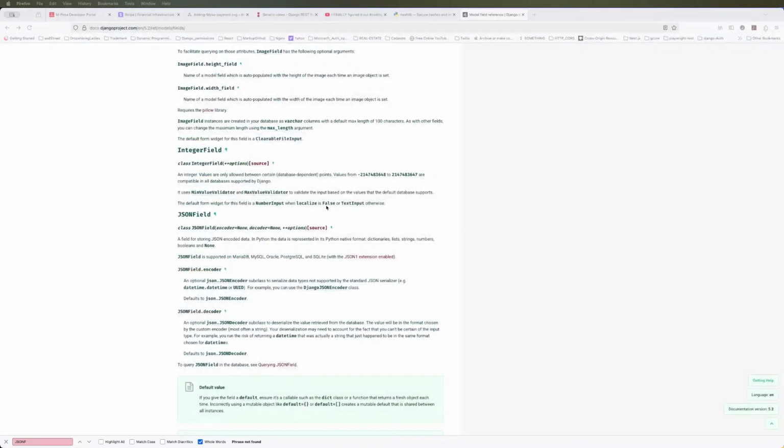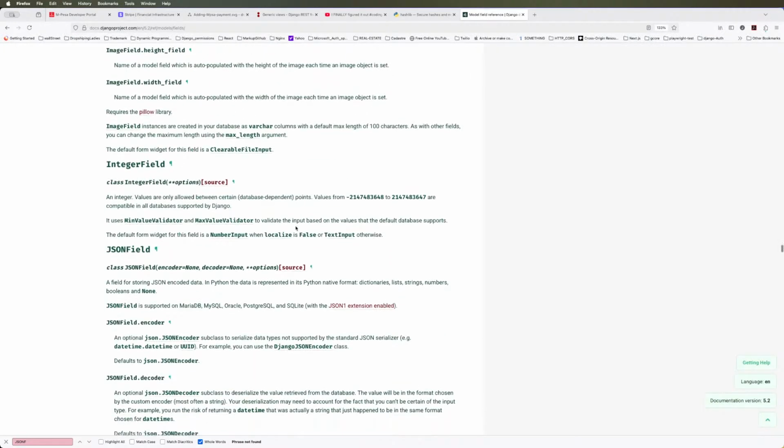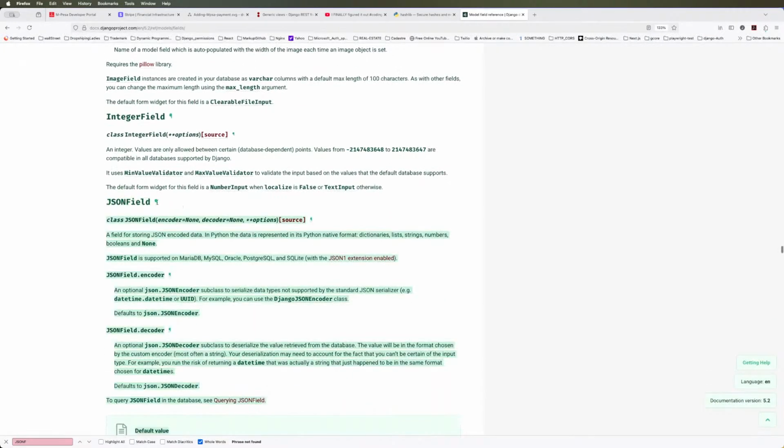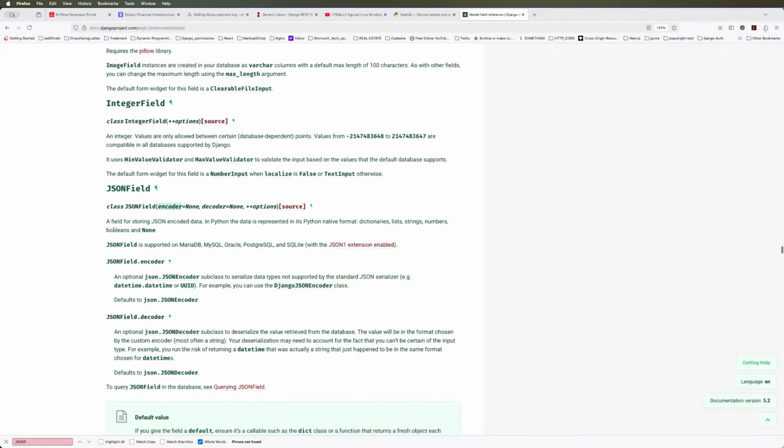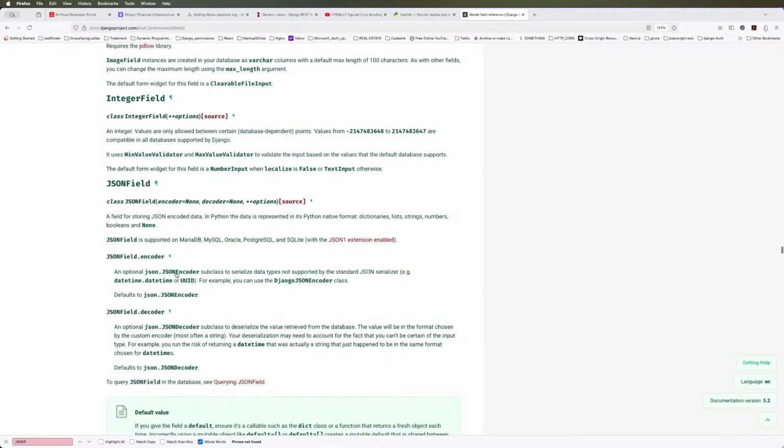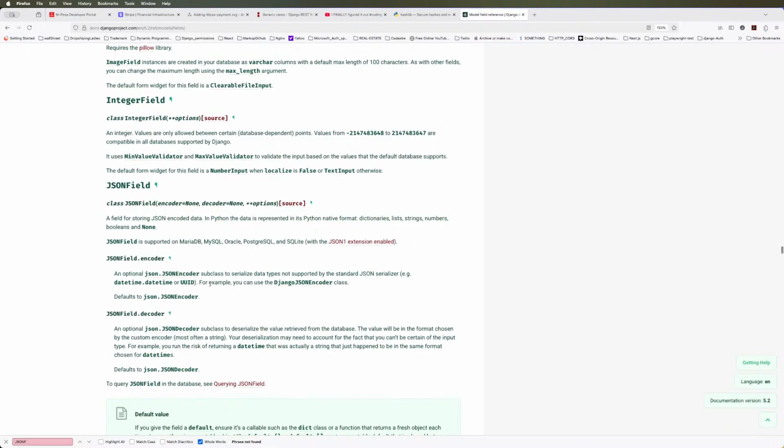So JSONField in Django takes the encoder. The encoder is a subclass to serialize data types not supported by the standard JSON serializer, for example datetime or UUID.